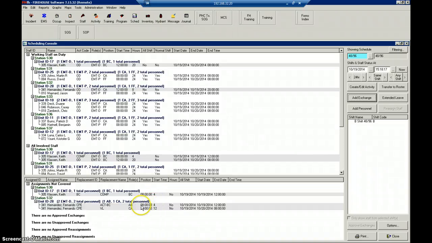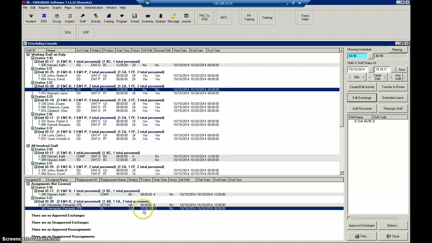During that 4 hours of comp time, Fernando was acting BC from 0800 to 1200. Coming back up here, his regular on-duty time auto fills from 1200 hours to 2000 hours, and his vacation time is still at 2000 to 0800 the following day.